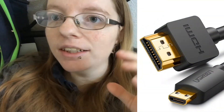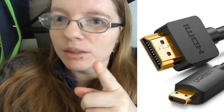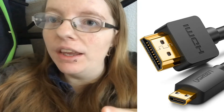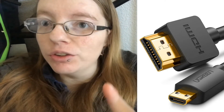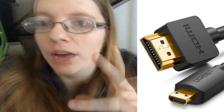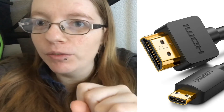This is kind of the cord I was talking about. My HDMI cord is micro and I needed it to go to standard HDMI. If I remember right, this is the one that I bought and I'm really hoping it fits my TV. I know how to do it in the computer and where to go for display, but I needed the right cord. It's really awesome that they actually have it and I like the colors — not that the colors really matter — but it's pretty and it's actually going to be useful for my live stream.